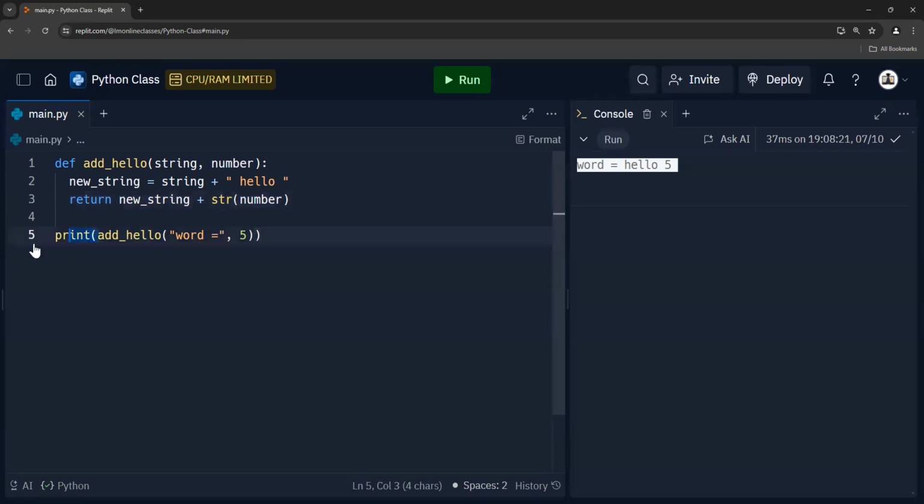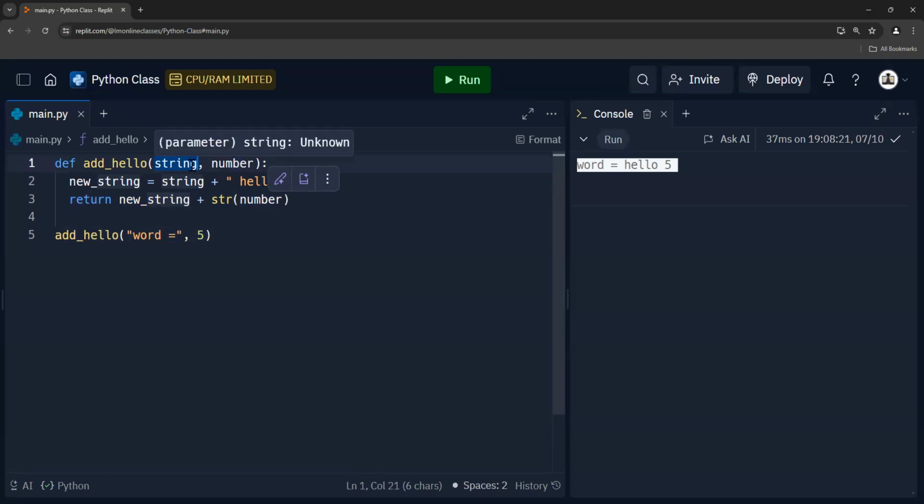Yeah, so this is a function call. You call the function, you pass the parameters inside the parentheses, that's what the parentheses are for. Even if there are no parameters, you still have to have parentheses. It's just there's nothing in the parentheses. And you can pass your arguments in separated by a comma, and they have to be in the same order that they show up inside your function definition. So if you said string first, number second, then the argument that you pass first should be the string, and the second one should be the number.